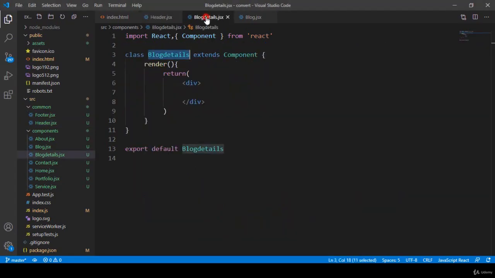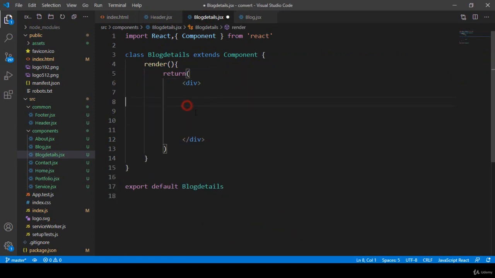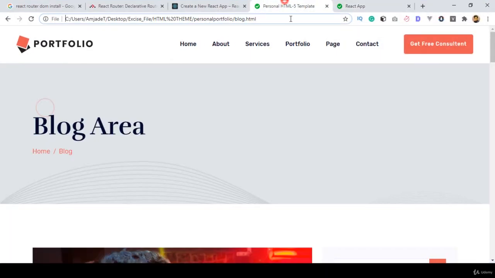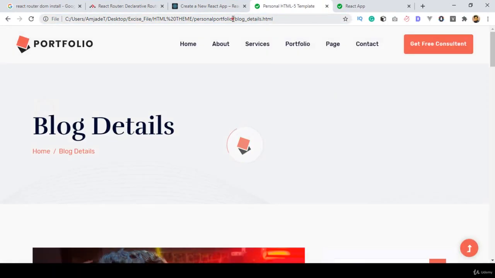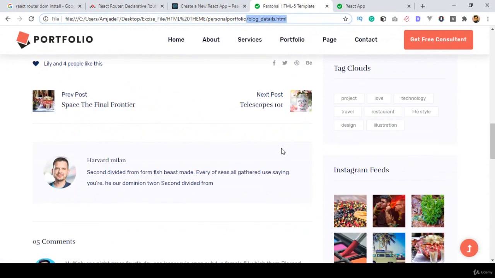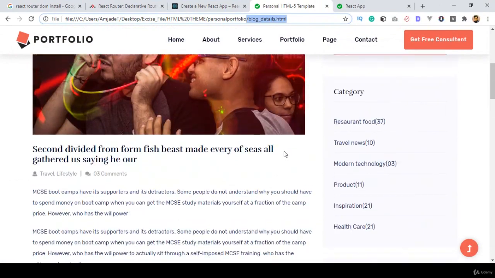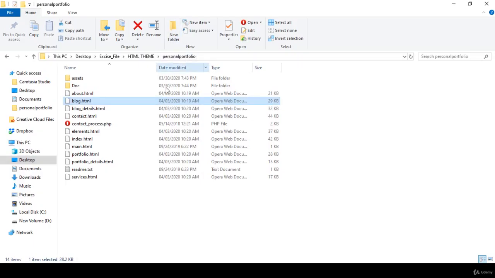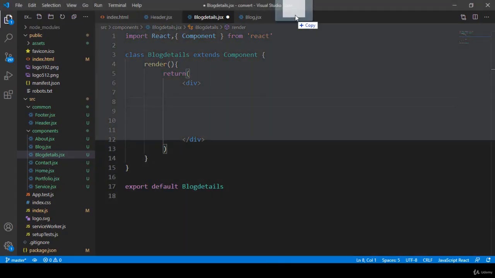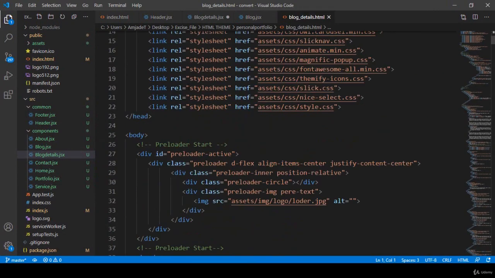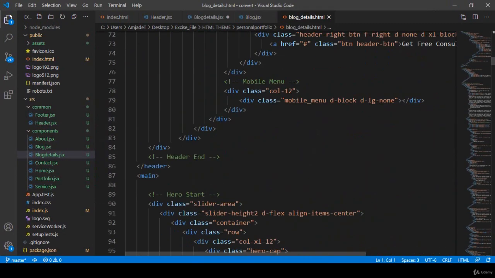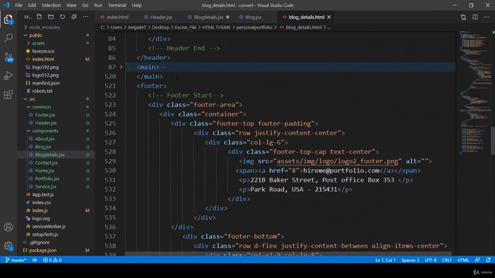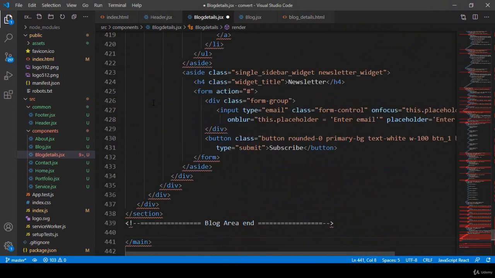So now we can add this portion here. For the blog details, if you go to our template, that is our blog details template, blogdetails.html, it will be like that. Now first of all I want to take it. That is our blogdetails.html, right? Now I simply open it in our Visual Code Editor, and from here I want to take our main part, that is our main. I simply copy it, and now in our blog details area here I simply paste it, right?